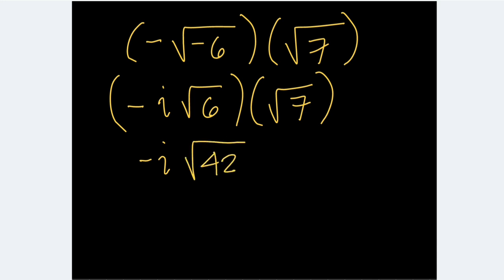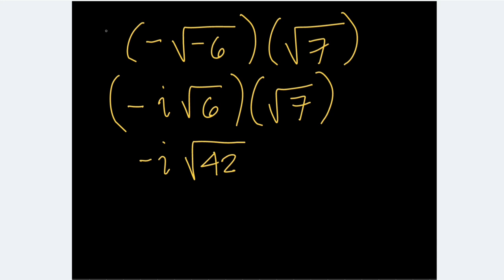But can we reduce 42? Make sure one of the numbers is a perfect square. So how do we reduce 42? Yeah, so we just leave the answer as it is. So that is negative i square root of 42, since square root of negative 1 is i. So do you know how to do this? Yeah, make sure you know how to do this. Oh, we don't need to simplify.